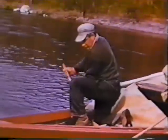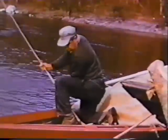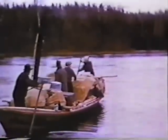Here they are bailing out the boat. This is a fire pump. They carry firefighting equipment right along with them. They can use it for several purposes. And here the cookery boat finally gets underway. It's important to get the cookery boat on down the river as soon as possible. There's the cookee standing in the boat with the cook. And so you can see the smoke coming out of the stove there, the top of the stovepipe, as the cookery boat moves off into the main part of the stream.